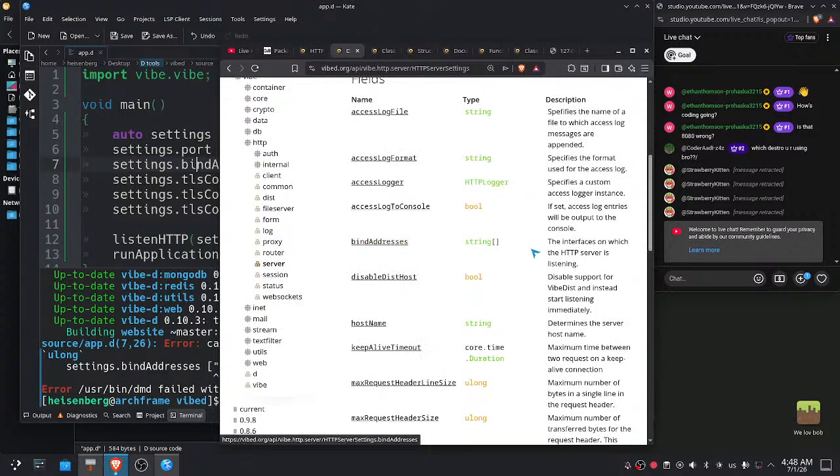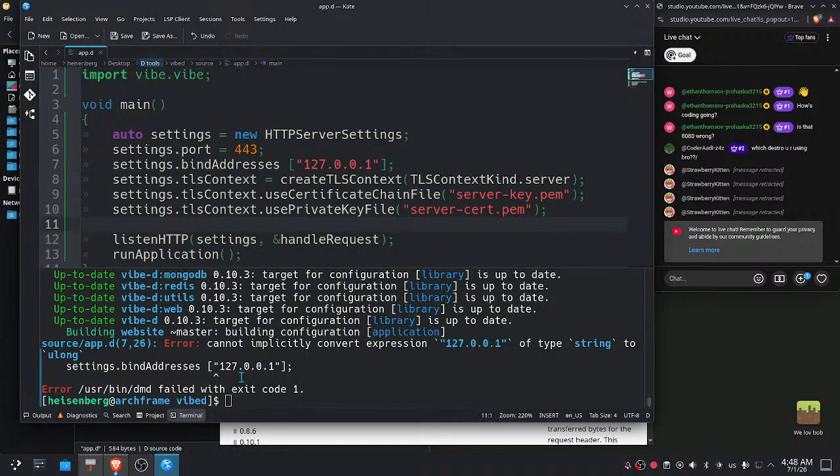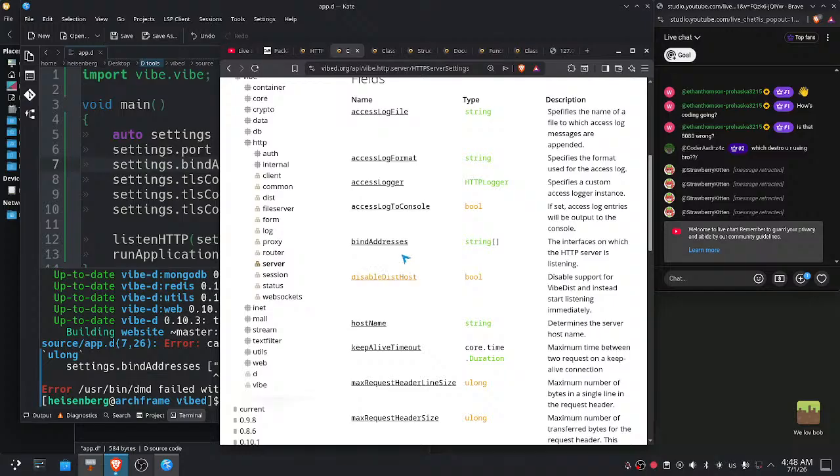Bind addresses, which expects a string array. But it says of type string to ulong. Oh, but I mean, I guess if I... But why does it want to convert it to a ulong? What's wrong with that? Why does it want to do that? Wait. What?